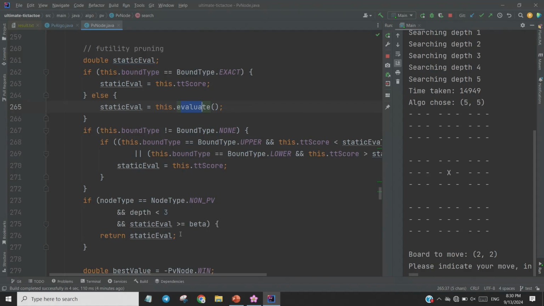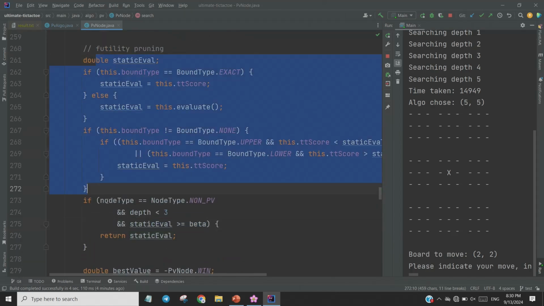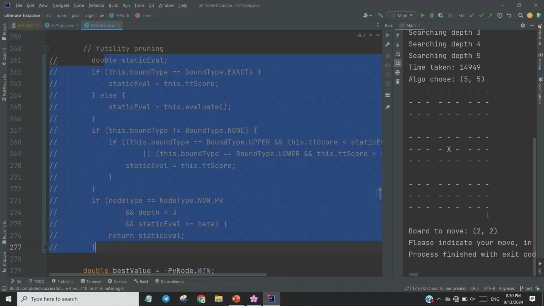Once I already have the static eval, if it's not on the main search routine, the main PV branch, then with a certain depth and the static eval, I'm going to comment out the entire futility pruning, and let us try to see how much time it takes.